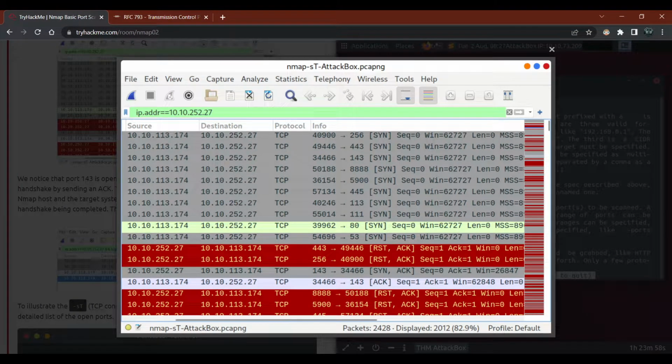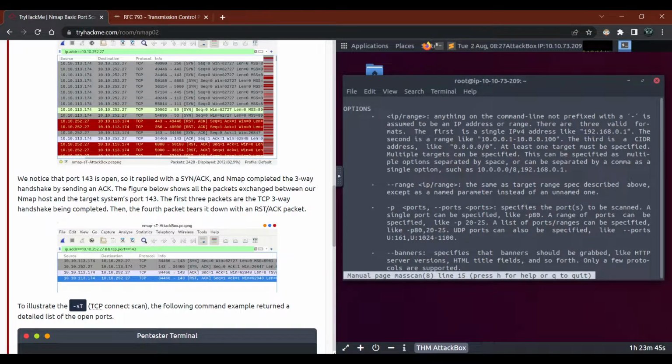So if you can see, for 443 there is no packet reply to this. So you can see if you run Nmap and Wireshark at the sender, you can see that. So we notice it is about SYN-ACK. Nmap completed a three-way handshake by sending an ACK command. So 113 is SYN-ACK, and the ACK command is, oh, here it is.